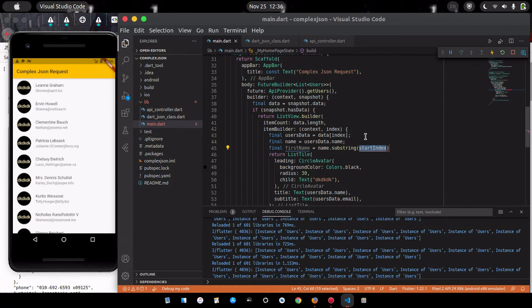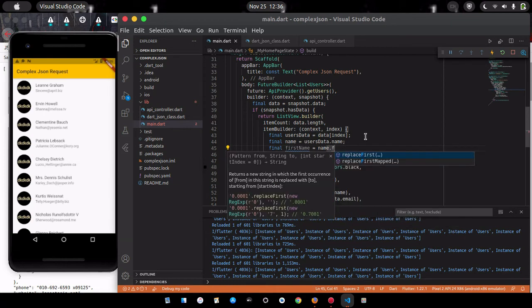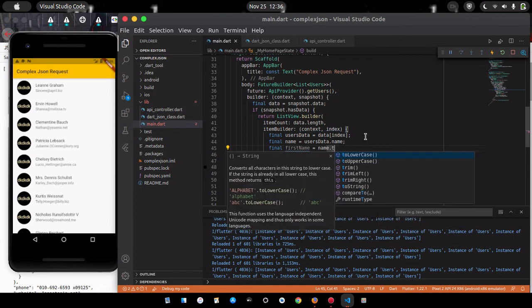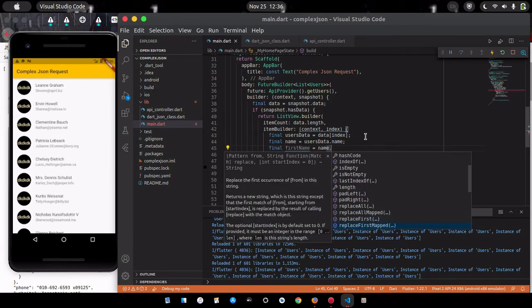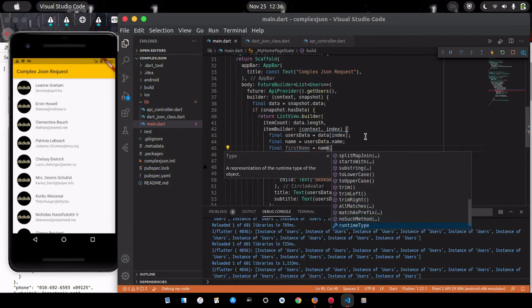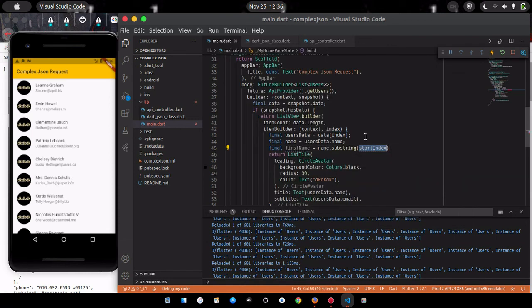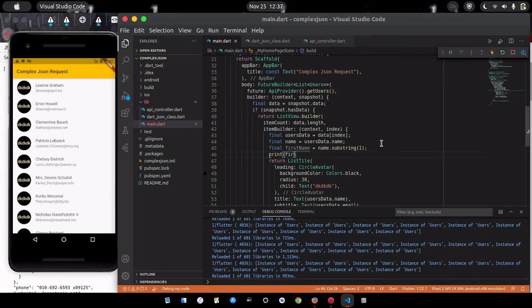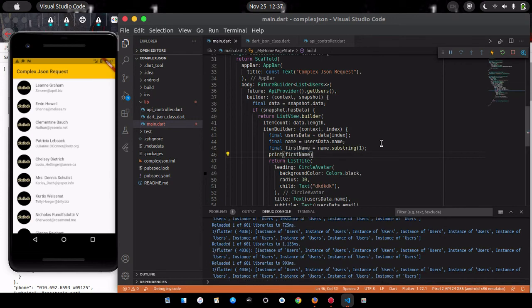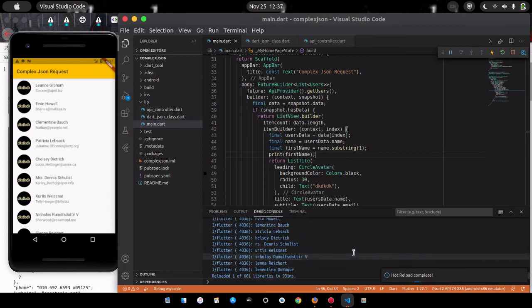Okay, I'm just doing this inside my head right now. So I'm going to use substring. The first index is going to be, let me see, 1, and see what it's going to come up with. So I'm going to print this first. Let me just print first name and see if we're getting that.